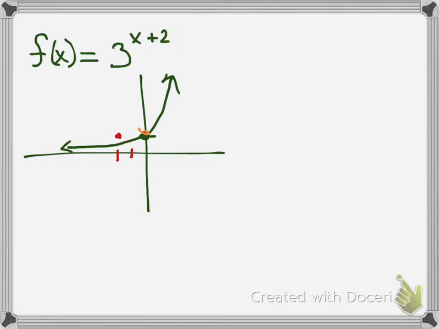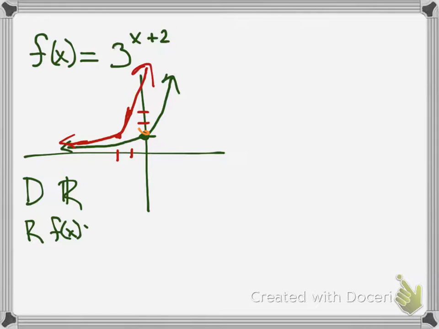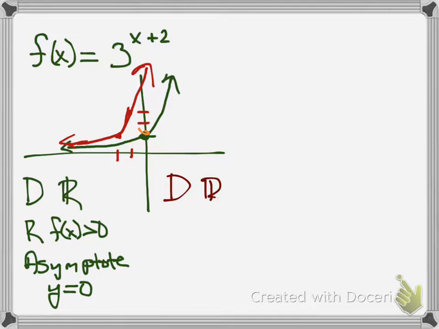Okay, and then basically I'm copying the same type of graph. So it should look similar, and notice here how the domain and range are affected. In fact, the domain and range are not affected at all. It's just a matter of it being shifted to the left or to the right. And the asymptote would also remain the same. Notice how the asymptote and the range were only affected with the plus or minus the k.